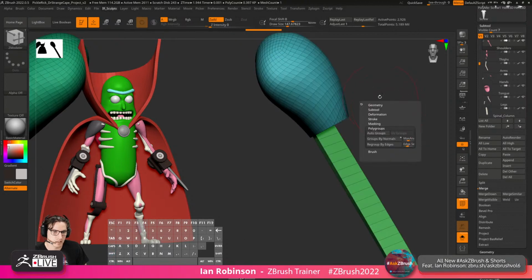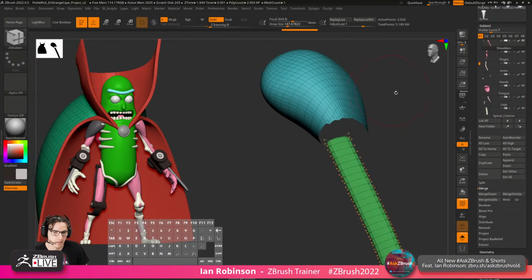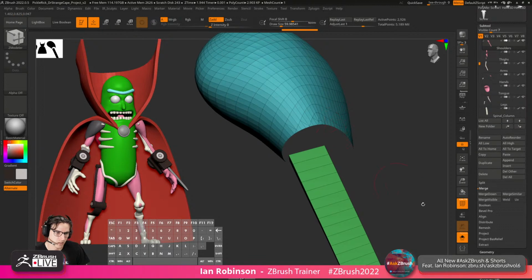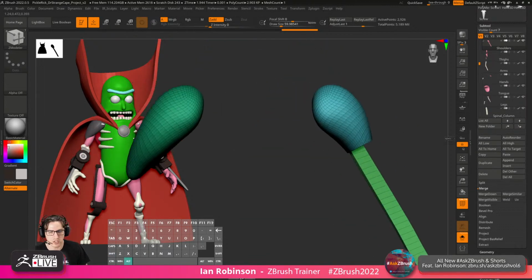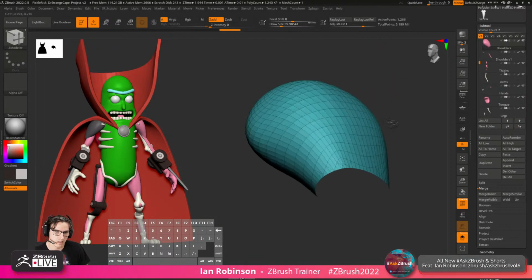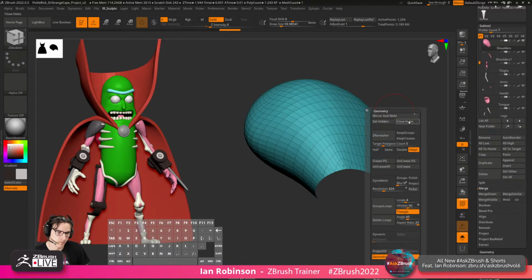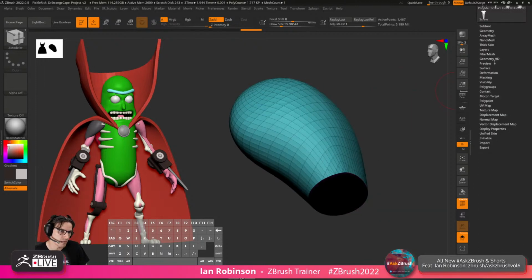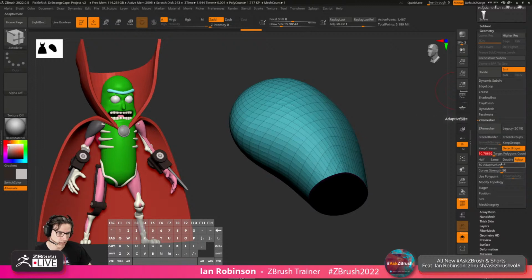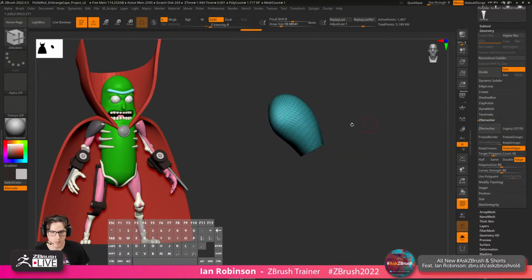Or clip curve that, come in here and then say go ahead and delete hidden, and now we have this guy right here, right? Well, at this point now you want to fix this up, but the topology is not super clean. So ideally, what I would actually recommend is just go ahead and separate this piece out. So just split hidden, come in here, okay, and then close your holes. And then from here, just ZRemesh it, but detect your edges. So geometry, ZRemesh, turn on detect edges. Go ahead and say like, yeah, let's go target poly of 10. That might be pretty good. And then go ahead and just ZRemesh that.